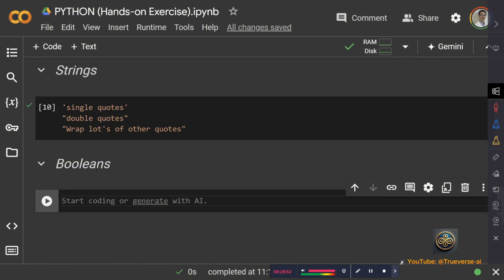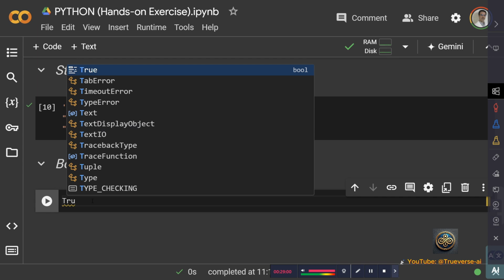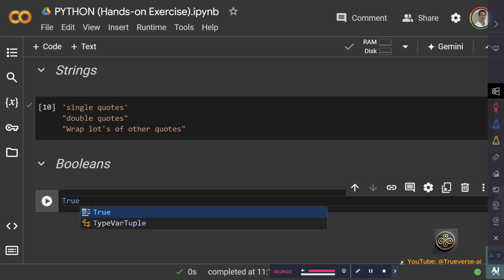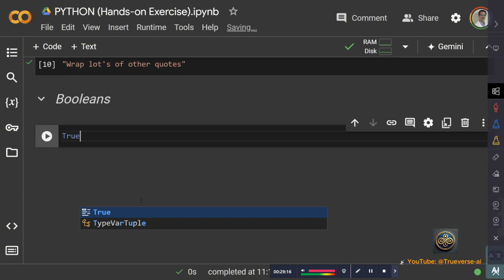So you may use true. True is a Boolean value that represents something that is factually correct or a condition that holds. This is the true.